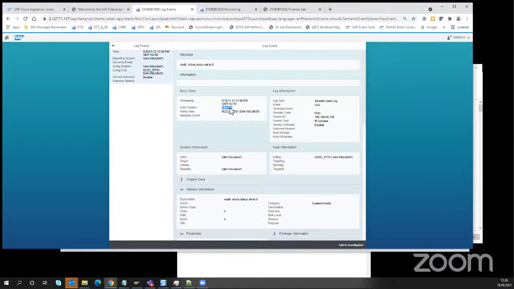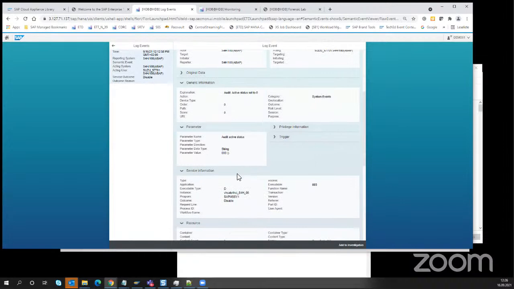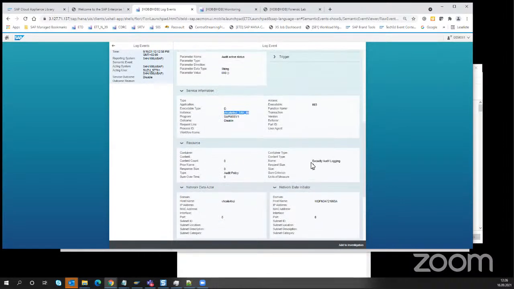There we have it: it happened in that system. It was that user ID. It was at this timestamp. It was a certain additional explanation as we have it in the system. We get the information of the application server. We get the information of the end user machine ID.